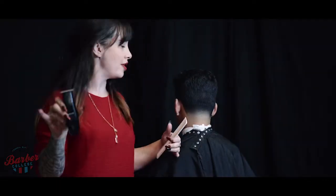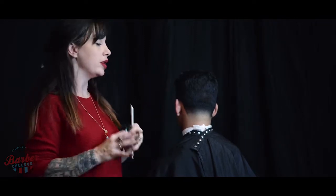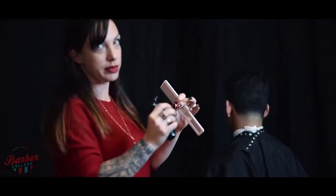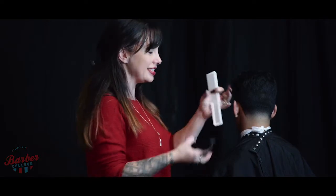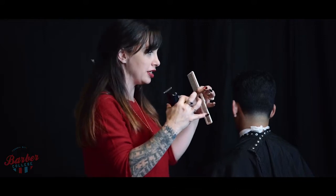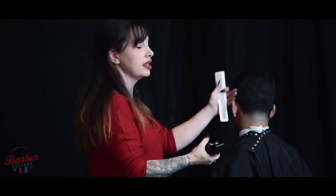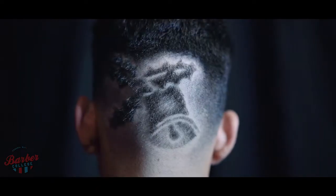I'm going to use the Babbelist Pro to create my first initial lines. Whenever I put my first initial lines in, I like to start at the middle of the design so I can make sure I have room to make mistakes on the outside. If the middle's gone and doesn't have enough room, the whole thing's going to look disproportionate. If I accidentally leave one leaf off a flower design, they're not going to notice, but if I leave the middle of the rose out, they're going to notice it doesn't look like a rose.